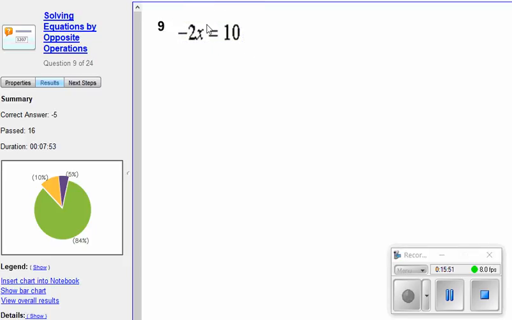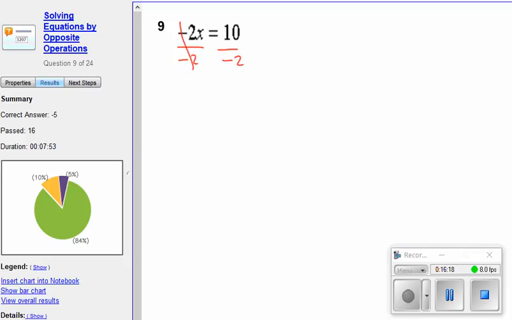It says negative 2x equals 10. Now in order to solve this, you have to know that that says negative 2 multiplied by x. And since this is opposite operation, you need to say, well, what's the opposite of multiplying something by negative 2? The answer is divide both sides by the coefficient of negative 2. So everybody has to have that exactly written like that. And watch this. You also have to have that.